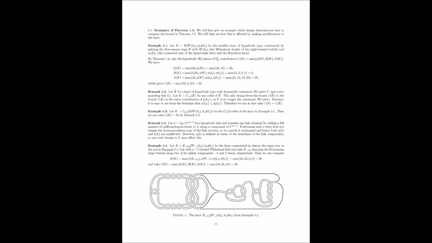Now, the proof for this theorem hinges on showing that if you have a slope with a large enough denominator, any homeomorphism between the three manifolds you get after doing surgery on two different knots using that same slope has to preserve what they call the surgered pieces. Can you break that down for us? Sure. So the surgered piece is the specific JSJ piece of the knot's exterior that contains the surgery curve, the curve along which we're performing the Dehn surgery.